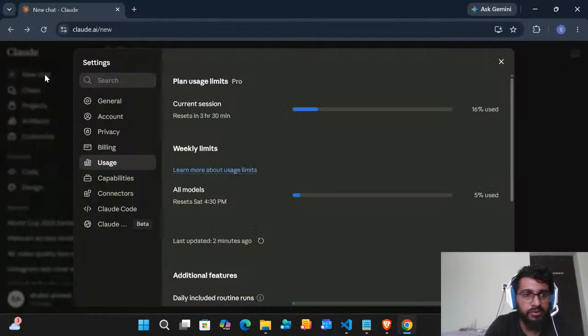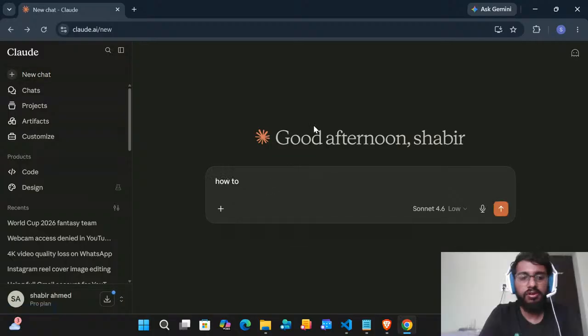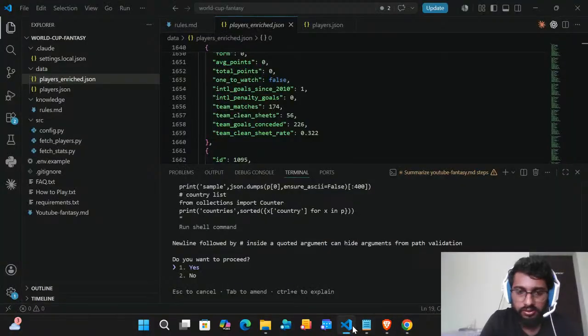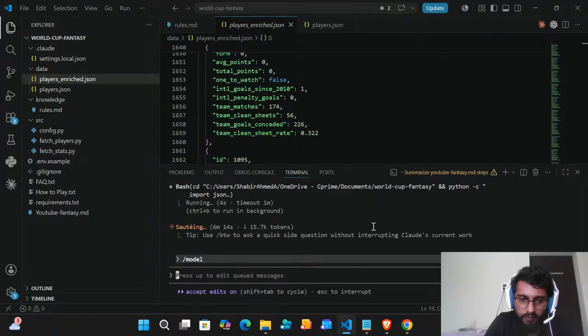So I can also use the chat. Or let's do it later. I think we can ask the terminal itself. It's better.